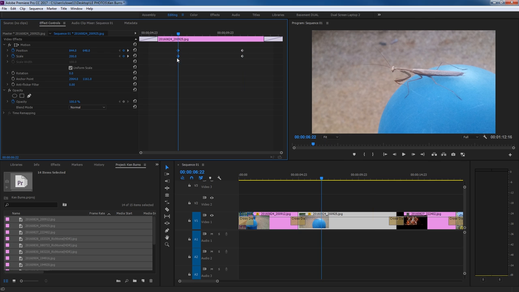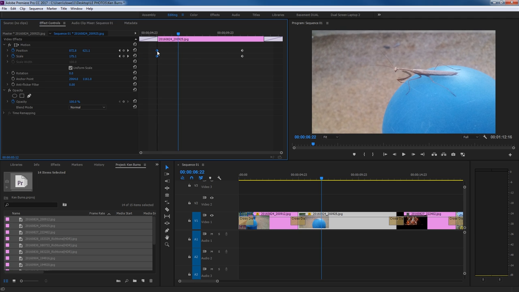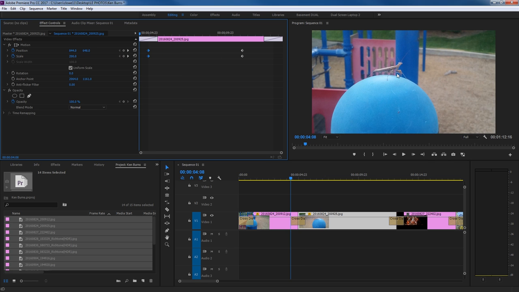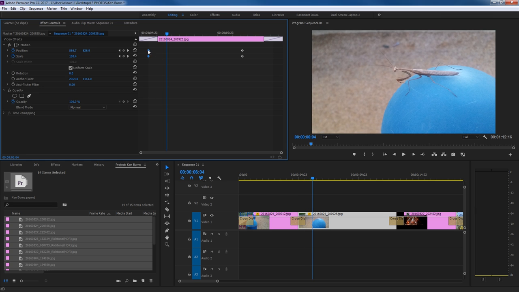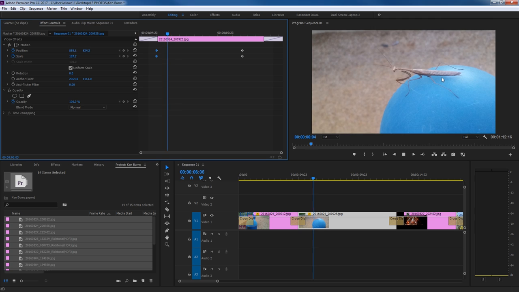So now I can grab these ones and drag them over, so when it comes into the dissolve, it's already moving. Some people will add their dissolves afterwards, and what you've got to realize is if you do that, you're probably going to have some space before, and it will look like this. Watch this. As it cuts to the next shot, it dissolves to the next shot. It's sitting still, and then it starts moving. It's very subtle, but you notice it. Here's a little bit more extreme version. It's sitting still, and then it starts moving.